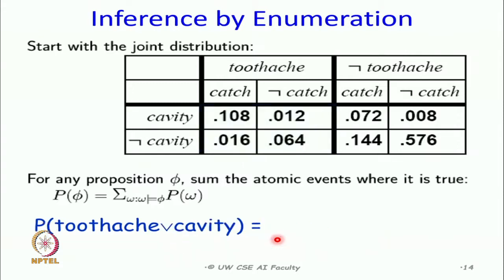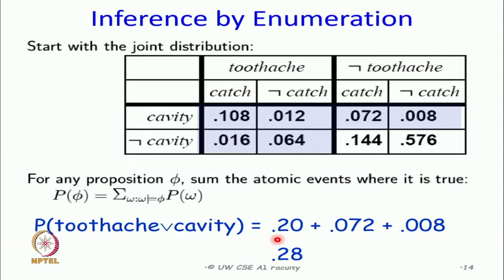And then you can ask the question, what is the probability that Mr. Bean has toothache or cavity? And again you can compute this from this table. How many values are you going to sum? 6 values. You are going to sum 6 values, because not only are you going to sum the column which represents toothache, you are also going to sum the row that represents cavity, and some of these are common, so you are not going to add them twice, and so you will get 0.28.